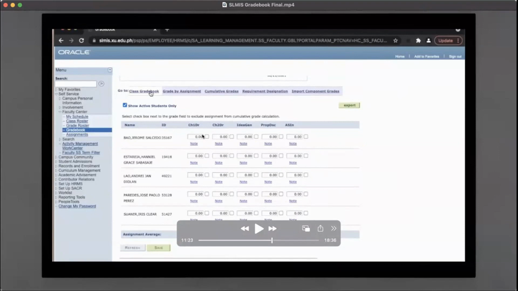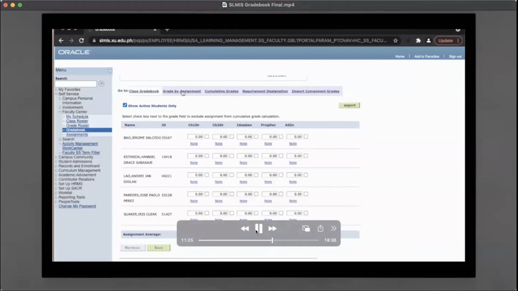Okay. And then notice on the right side for every item, you have a small checkbox. So you tick that one if you want to exclude that student for a particular activity. Let's say the student got sick and you don't want him to submit that particular activity anymore, then you can just put a check mark on the right side, and that will exclude that activity. And as mentioned a while ago, you can add notes. So you can click on the note hyperlink to add your notes. For example, you found out this student copied the same assignment. So you can just click on the note and add your message there.